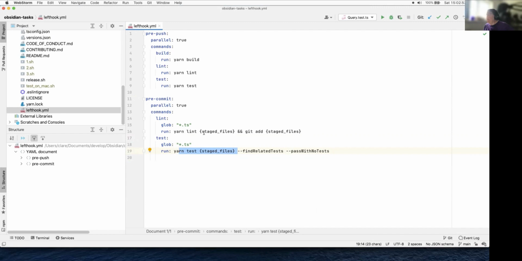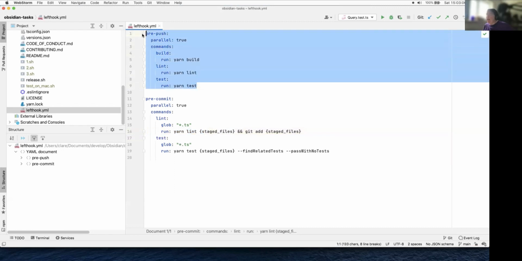Or if I haven't got the formatting right, it will also refuse to commit. And that's on the files I'm editing. If I've made a change to one file and unintentionally broken some other file in the repository, then when I go to push, it runs all of the tests and all of the linting, and I'm actually building the plugin as well on all of the code.